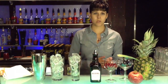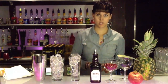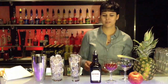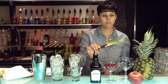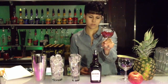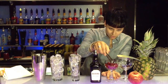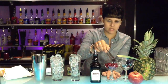And I want to do my garnish here. Usually you can see pineapple slices used in a Singapore Sling, so I also wanted to use pineapple, but kind of in a different way. So I'm going to use 2 leaves of a fresh pineapple, and I'm going to add some pomegranate seeds on top of these leaves. Actually, pomegranate was my inspiration for this drink because I just really like the color and the taste of these seeds.